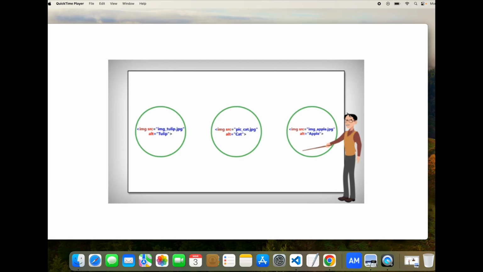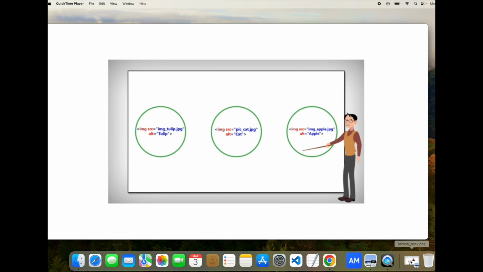Some browsers do require an alt tag. Most browsers need you to have an alt tag. Some browsers don't require it, but it's very much recommended to have an alt tag even if you leave it blank. The reason we have an alt tag is to describe what kind of image this was, the description of an image, just in case you have a problem with the image not appearing, the format is not supported, or the system is down. We'll talk about this in detail.